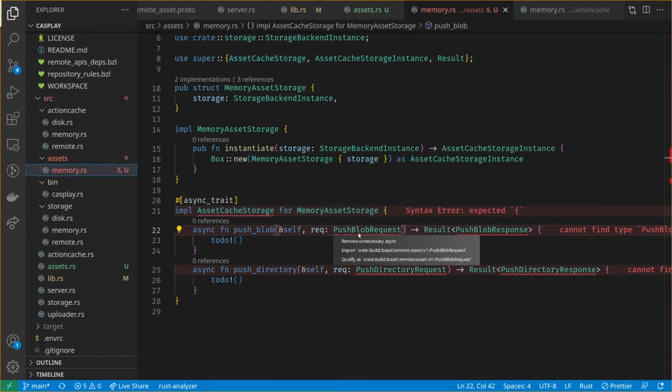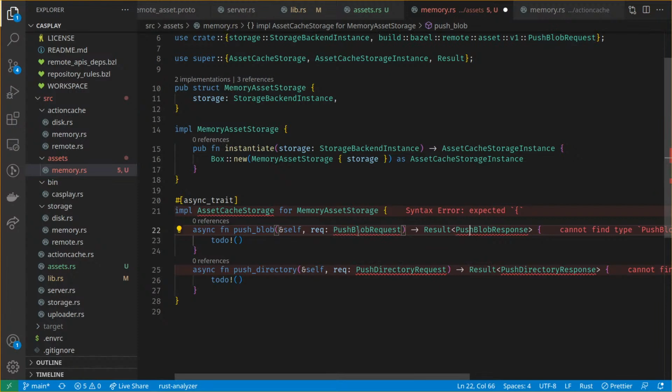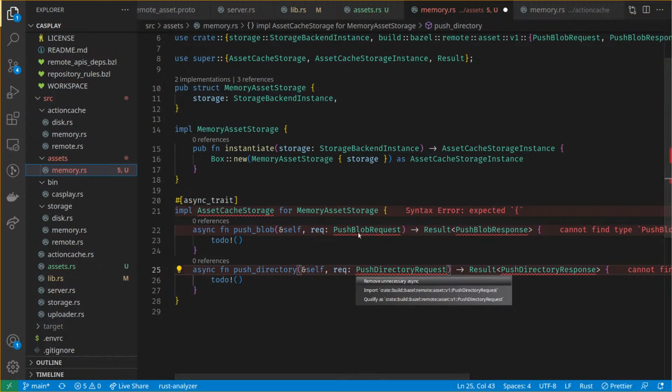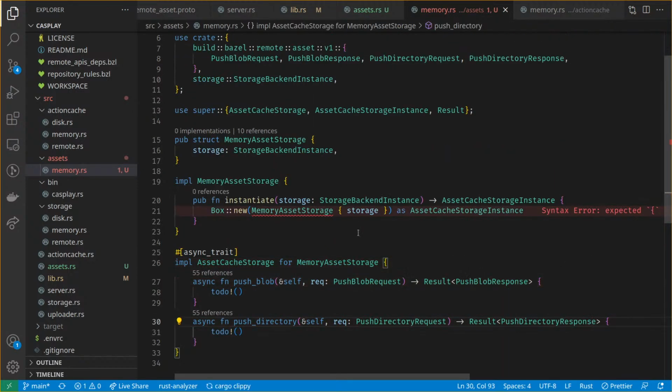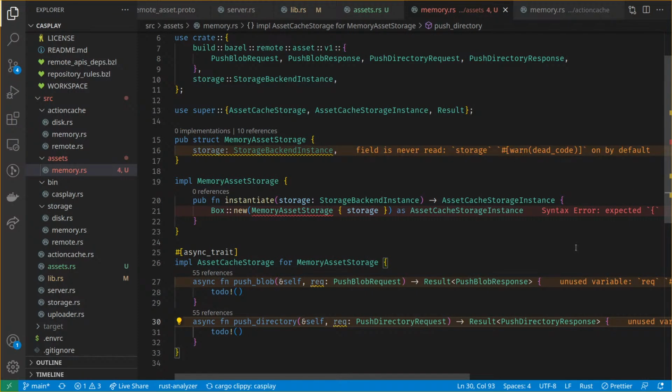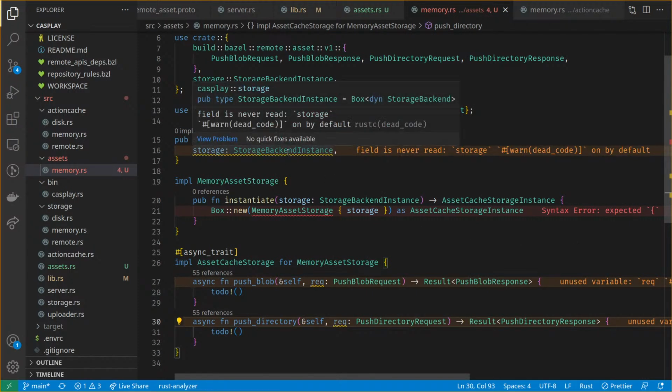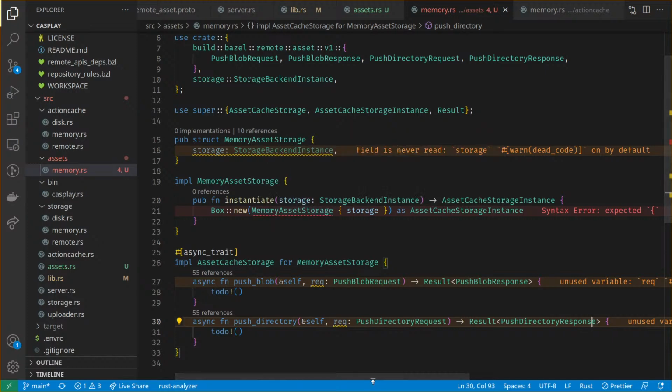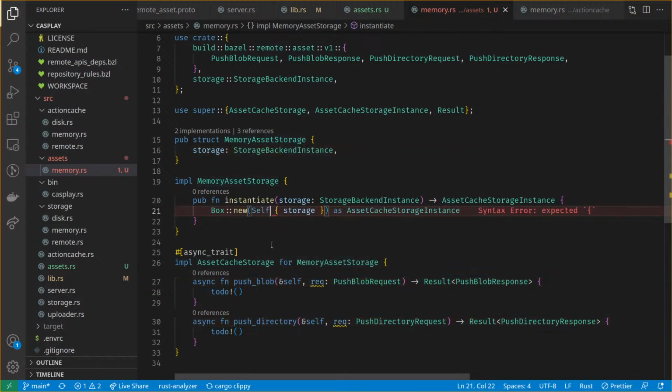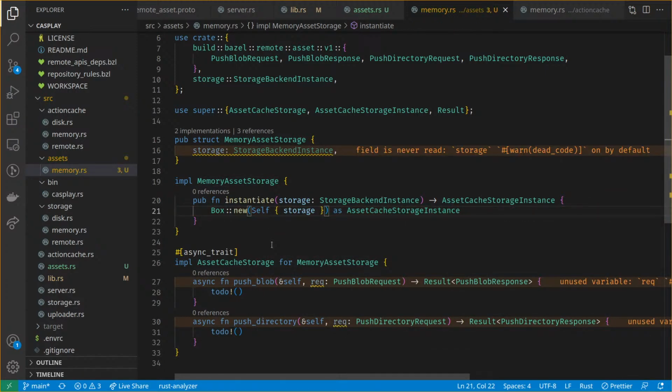Well, we can import the missing doodads, which will help things a little bit. Okay, so we're getting there. We're getting there.